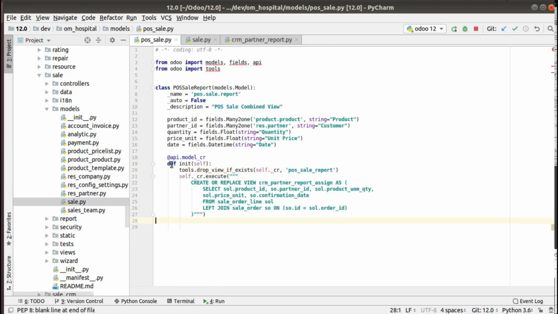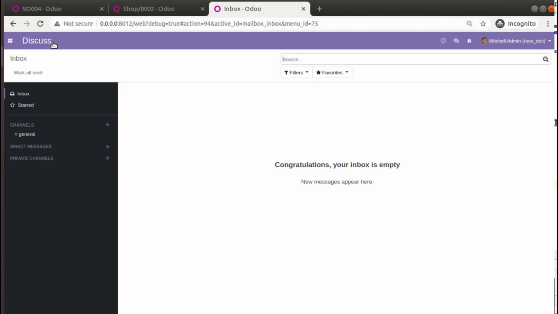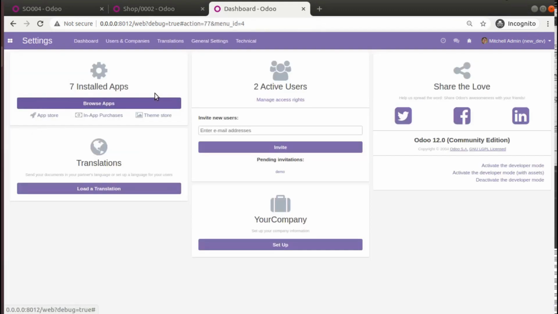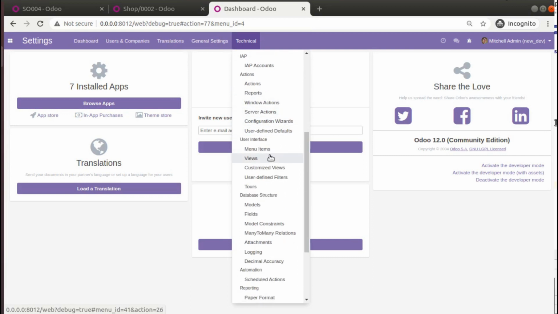So what I will be doing, so we have successfully defined a model. So simply we will be adding a view for this, so that we can see it inside the Odoo itself. So simply I'll be going into the UI. From the UI, so I no need to waste the time by creating from the backend. So from here I'll be creating a new menu.